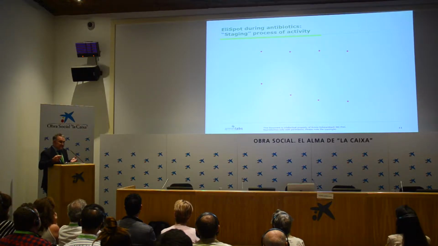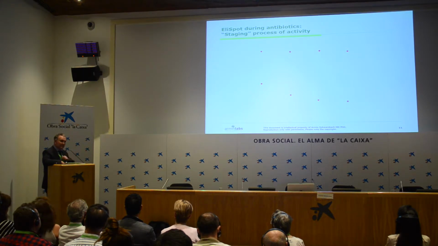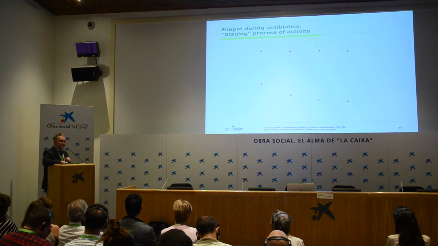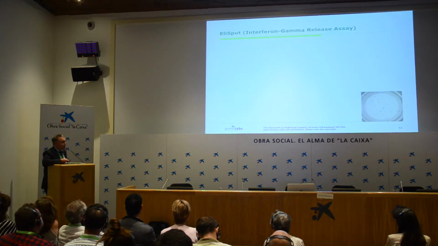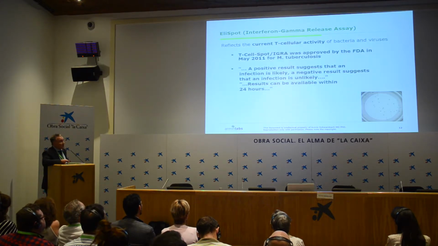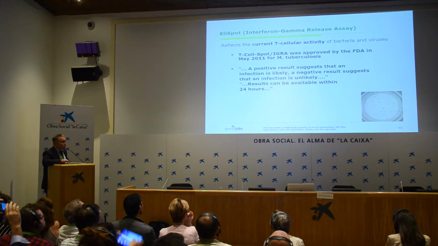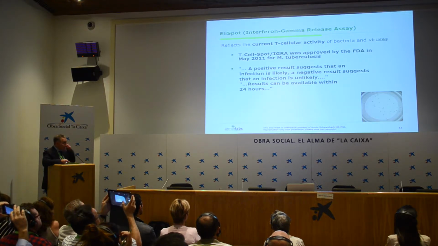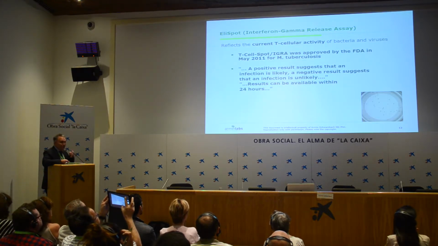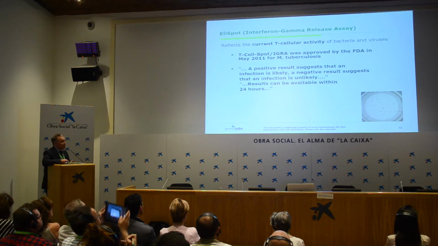So it's difficult, it's no PCR where you take the blood today and you can say, this day I have exactly this pathogen in my bloodstream. Borrelia is not so very common in the bloodstream, but we come later to that. The ELISpot belongs to the interferon gamma release assays, and it was approved for tuberculosis in 2011. It's an IGRA test. The ELISA is a variation.